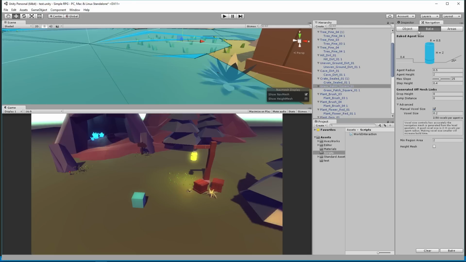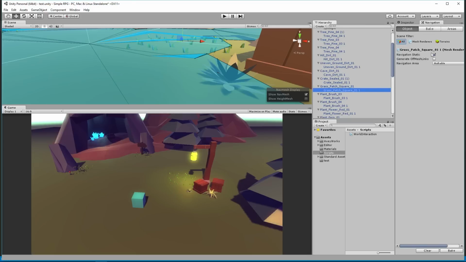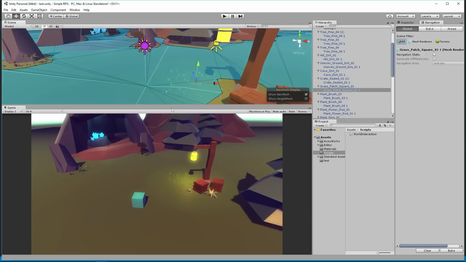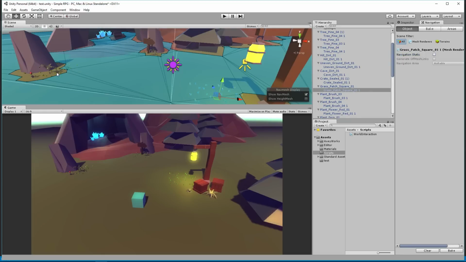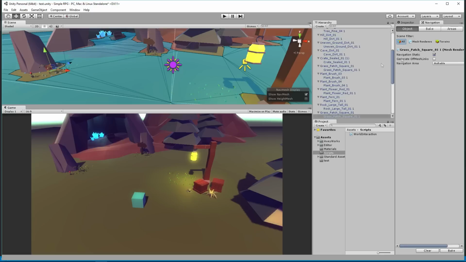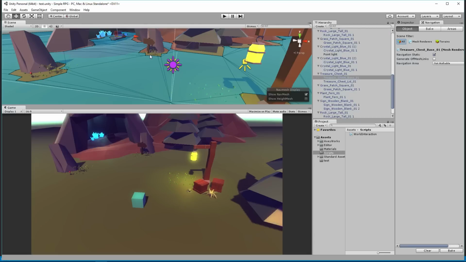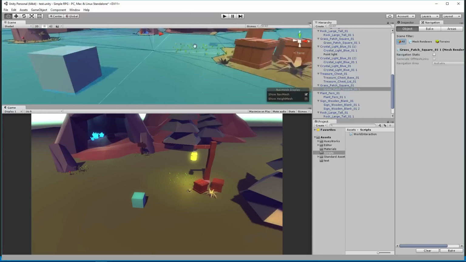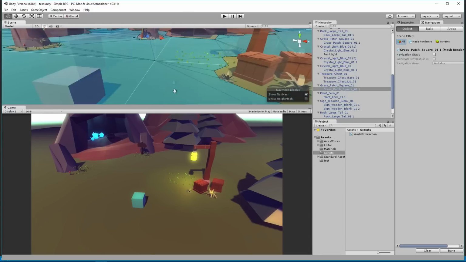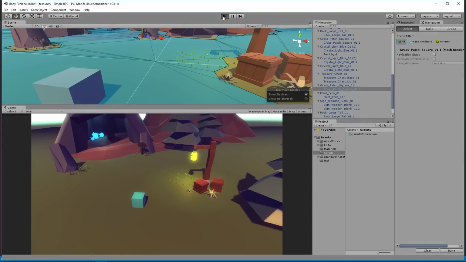Just going to turn off the nav mesh generation for these all together. As you can tell, it's not necessary. I'll just bake that again. And that should flatten us out there. Looks good. And click play.